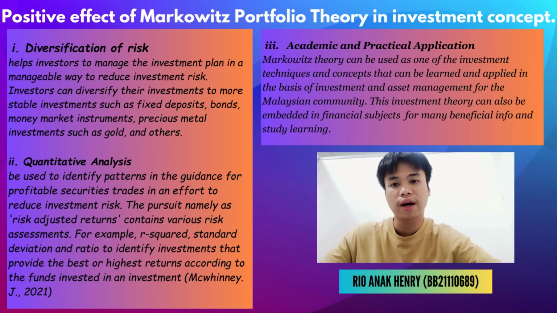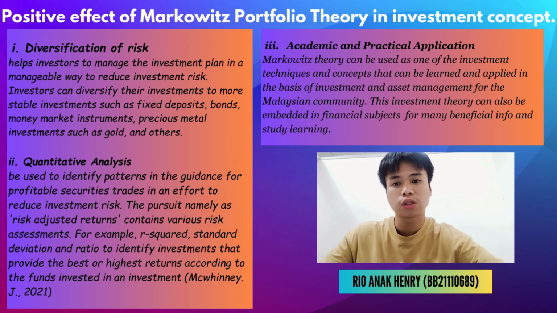Investors can diversify their investments to more stable investments such as fixed deposits, bonds, money market instruments, and precious metal investments such as gold, and others. Secondly is quantitative analysis. Quantitative analysis can be used to identify patterns in the guidance for profitable securities trade in an effort to reduce investment risk.